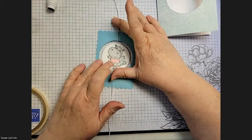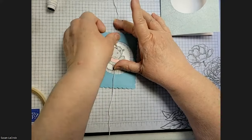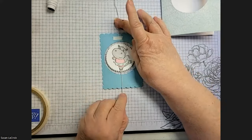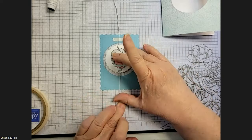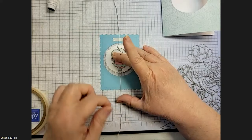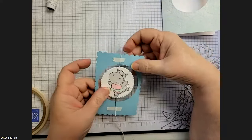So I'll start at the top. All hug there. And I stretch it. I need like a third hand here. Okay. So now that we have that on there, I obviously have way, way, way too much of this baker's twine.